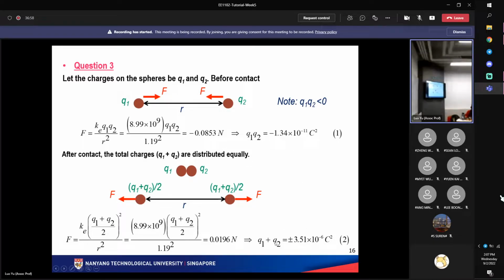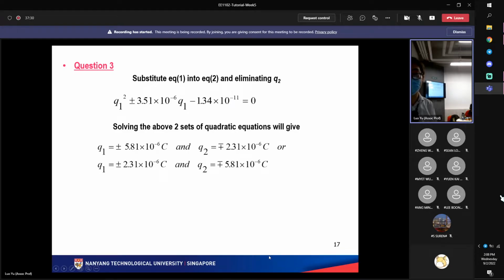If we assume Q2 equals this value minus Q1 and substitute it in the first equation, we get a quadratic equation for Q1. On the other hand, if we assume Q1 equals this number minus Q2 and replace Q1 here, we will also get a quadratic equation for Q2. One quadratic equation has two solutions, and there are also two different possible values for the sum of Q1 and Q2. So both Q1 and Q2 should have 4 values.